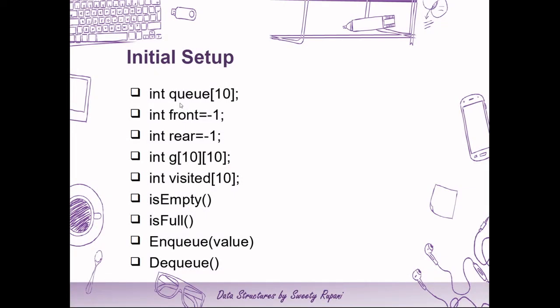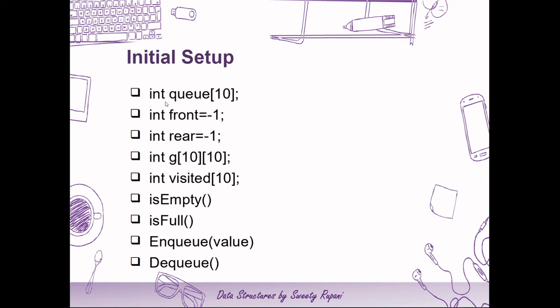Let us go for how we are going to implement this in C language. So the first thing we would need is a queue. I hope you would have seen my videos for queue implementation. The same implementation is required to be written over here. So in this video, we are just going to write a function for BFS traversal, assuming that you all know how a queue is created and how the enqueue and dequeue functions work.